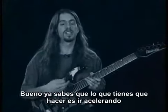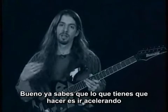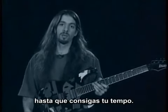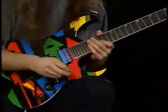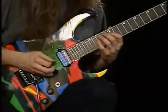Okay, then you would follow the same steps to get to your goal tempo. Let's say your goal tempo in this case is about 126. Let's hear what it sounds like at that tempo. 1, 2, 3, 4.